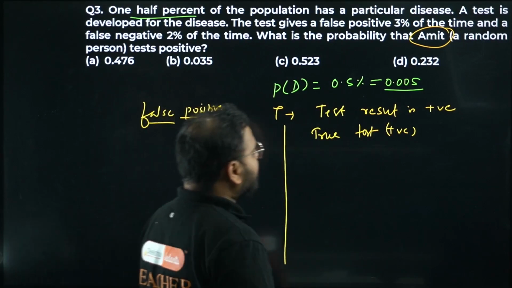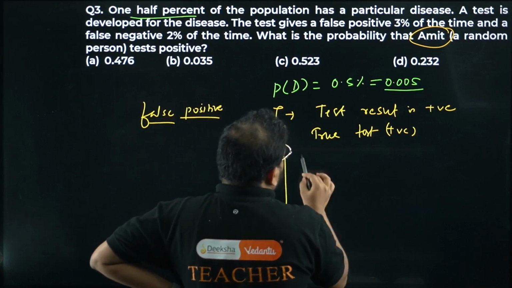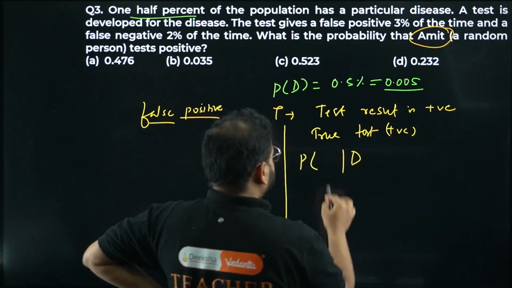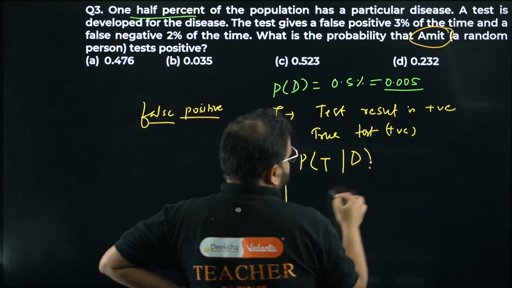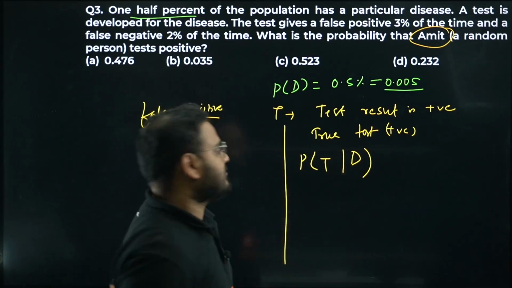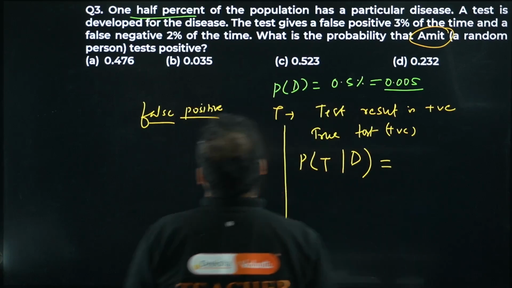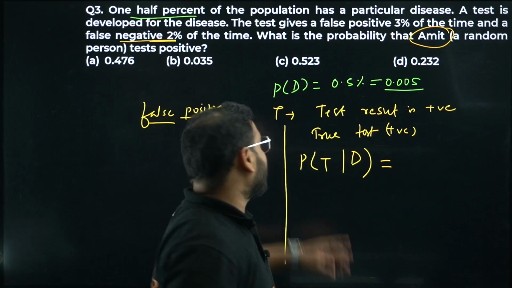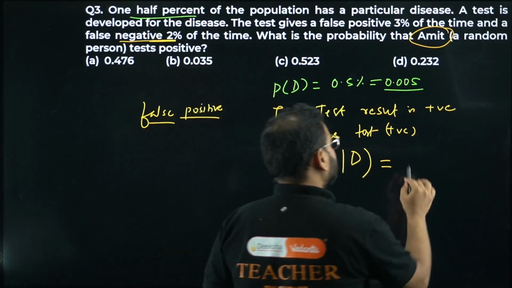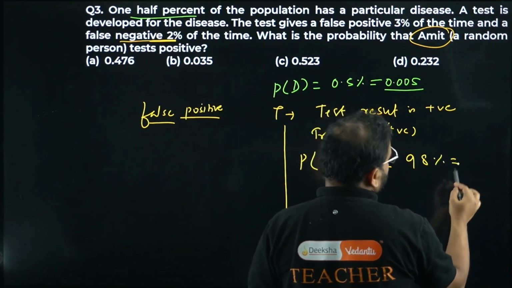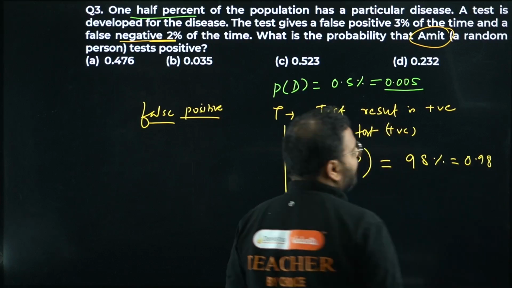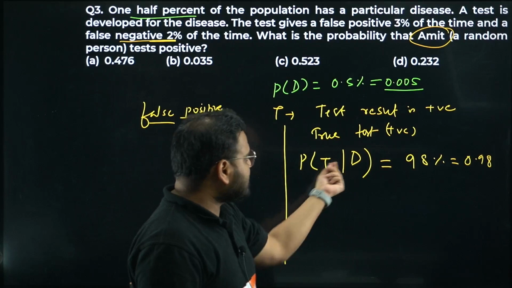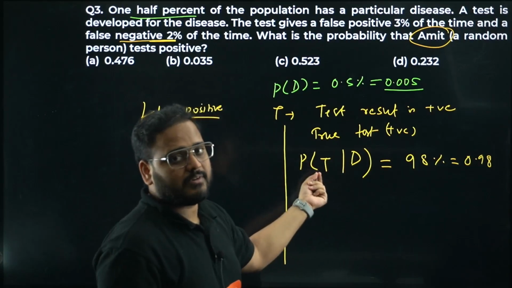Please check. For true test positive, what should be the case? Please understand this. We're looking for he is actually sick and tests positive. What will that be? Understand this. He is actually sick and tests positive. Usually this should happen 100%, but actually there's an error over here of 2%. So it will become 98%, that is 0.98. I hope this is clear, right? He is actually having the disease and tests positive. There's an error in that.